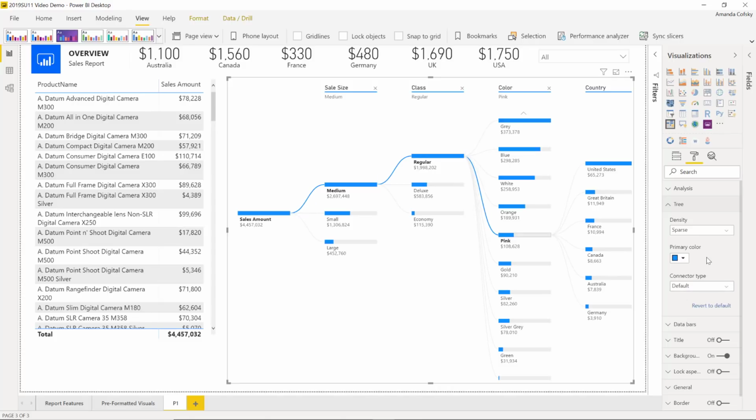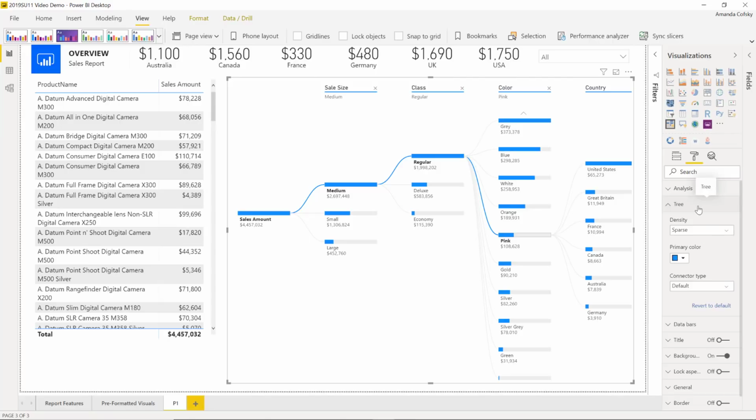It also supports bookmarking, so if you want users to be able to flip between, say, the default view you want them to see within the decomposition tree and a couple of other alternative layouts, you can bookmark those and set up buttons, or have them use the bookmarks themselves to switch between the views.